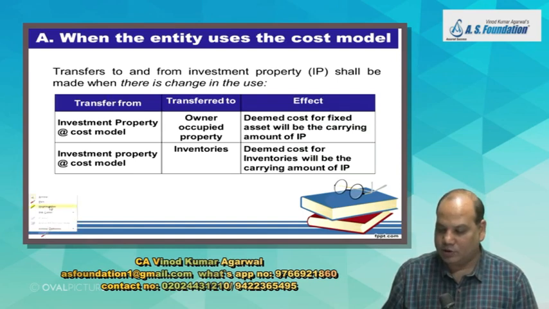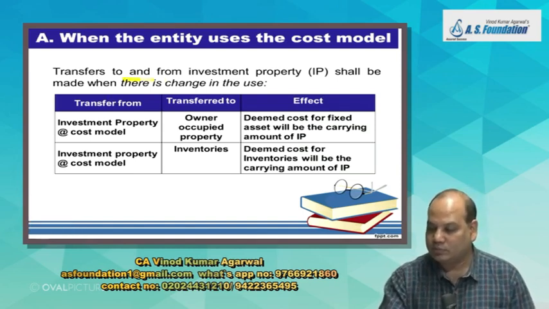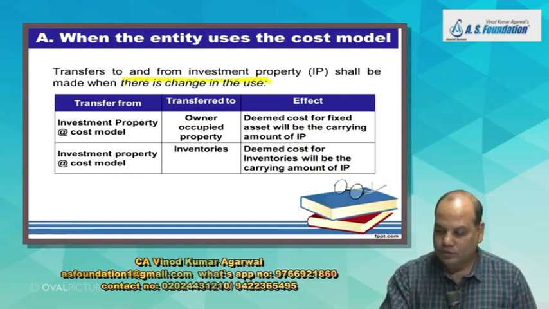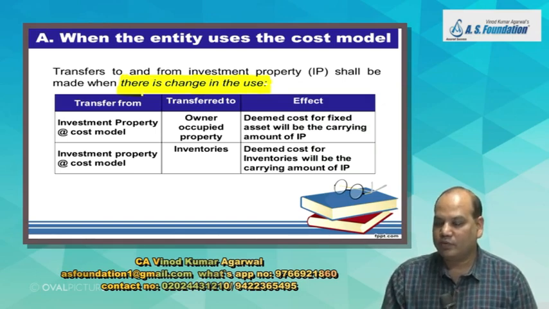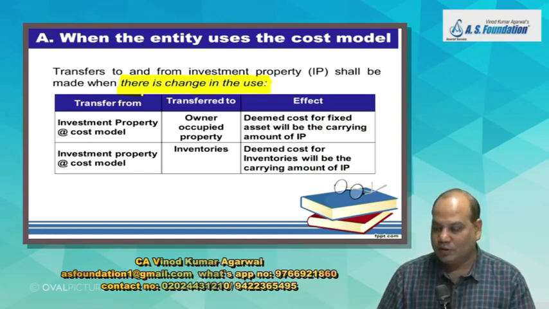Now, can management just like that change the classification? The answer is no. There must be a valid reason for the change, and that valid reason is a change in the use of that property. You had an office, now you want to retire, go to Goa and enjoy the rest of your life, and that office you have rented out to your article now. So you are moving from owner occupied property to investment property.